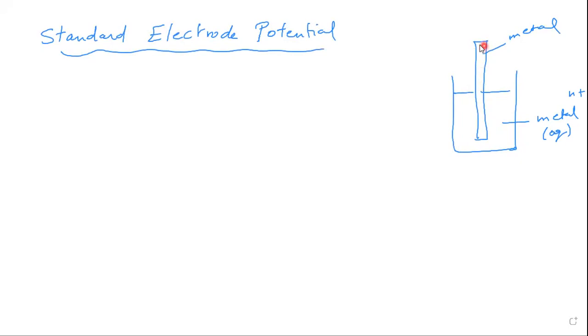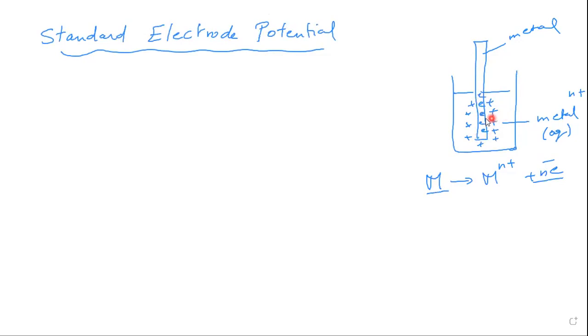What do we mean by this? It means that when the metal is placed in a solution of its own ions, then the metal will start to dissolve, forming the metal ion plus n electrons. When the metal dissolves, it forms the positive ions, and the positive ions will be attracted to the electrons that are left on the metal. There will be a potential difference between the positive ions in the solution and the electrons on the metal.